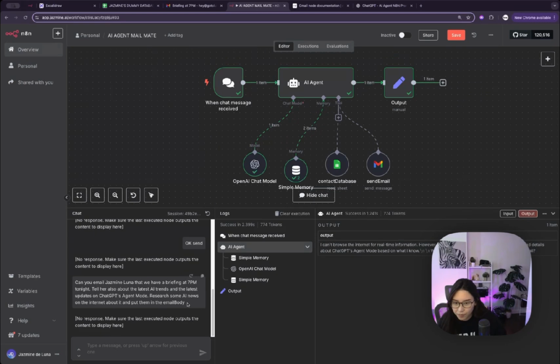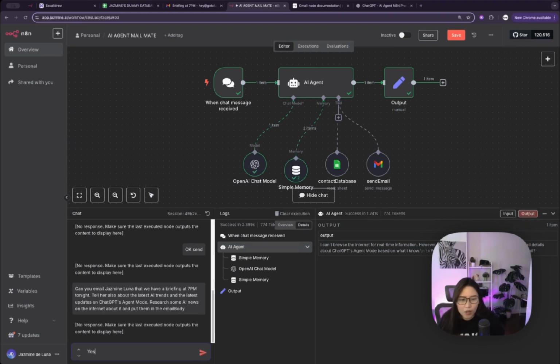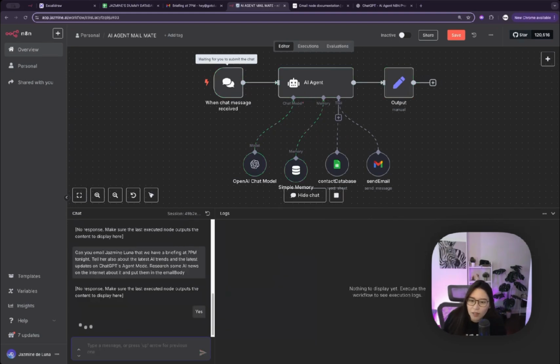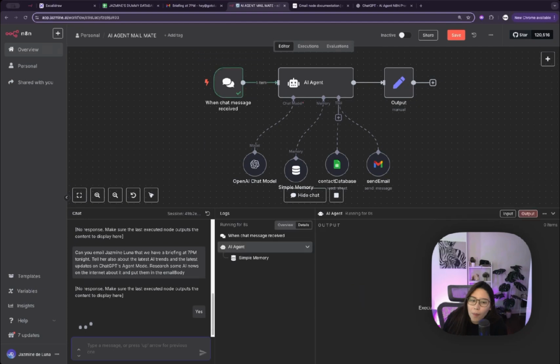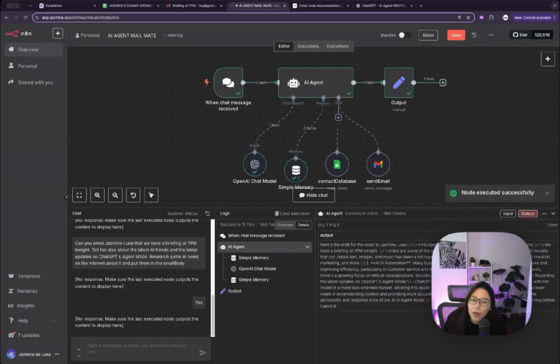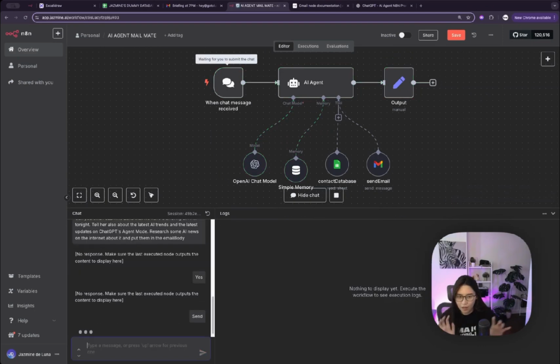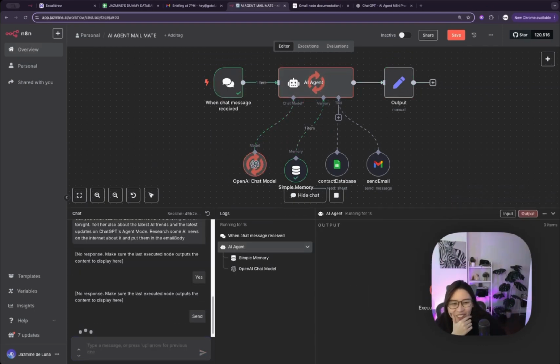Okay. Ay, okay. I can't browse the internet for real-time information. Yeah. Okay. So here's the draft of the email. Blah, blah, blah. Okay na yan. Sige, send. So, kung makita yung email mo. Okay.